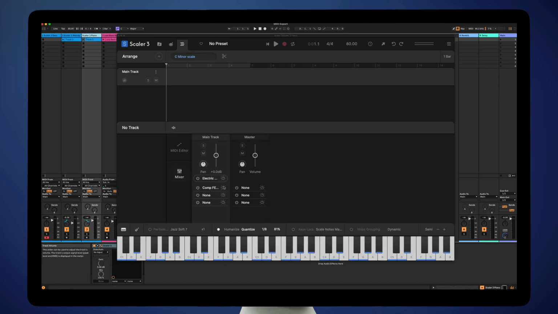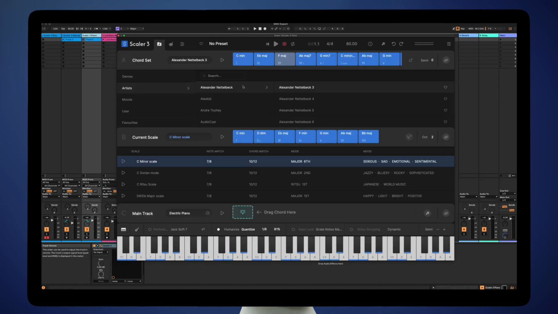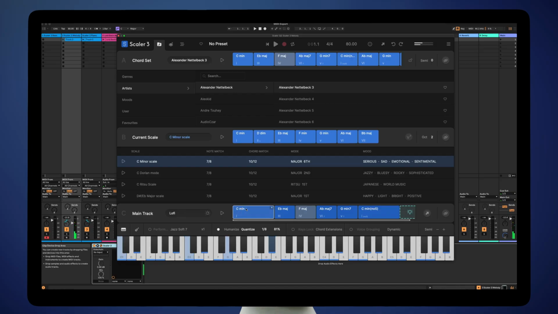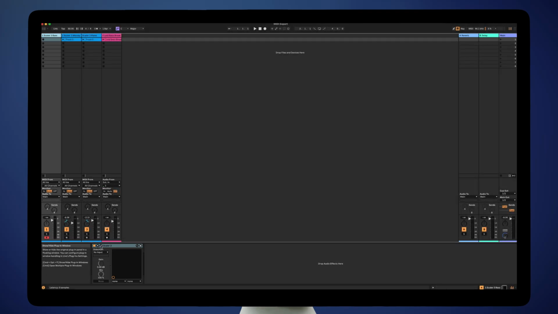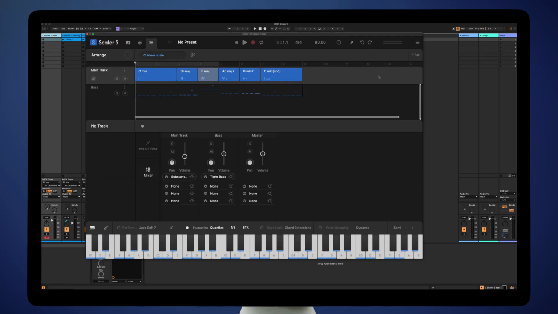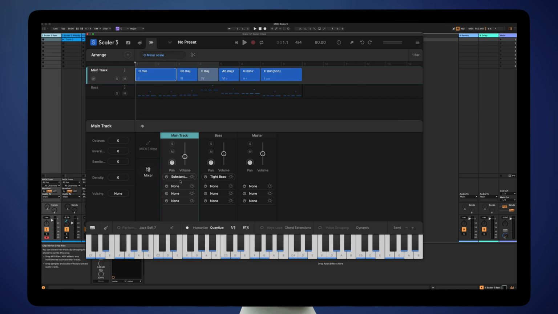So I've made a few changes since the last section of this video. Using Scalar 3's internal plugin hosting capability, I've added a compressor effect to my piano sound, and a chorus effect to my melody sound just to make them pop out a little bit more, and I've also duplicated my Scalar instance again. In this new Scalar instance, we're over on the Arrange page, and I've changed the sound for the main track to one of Scalar 3's internal synth pad sounds.